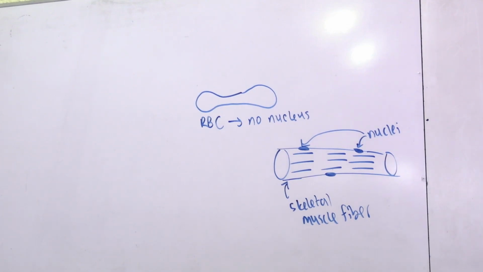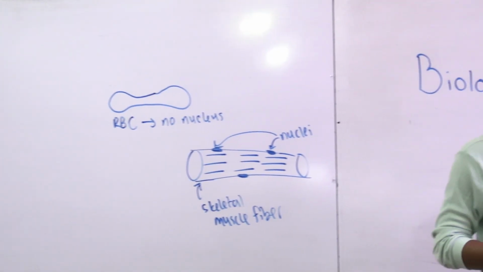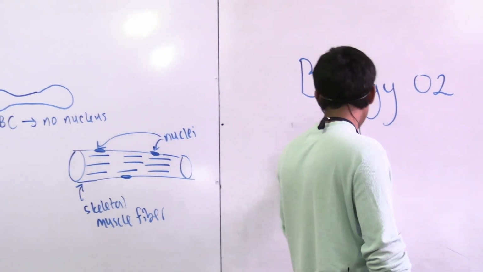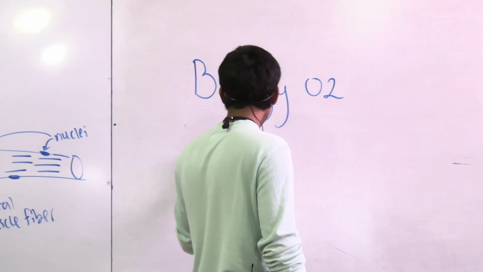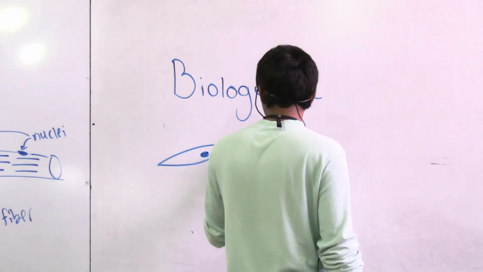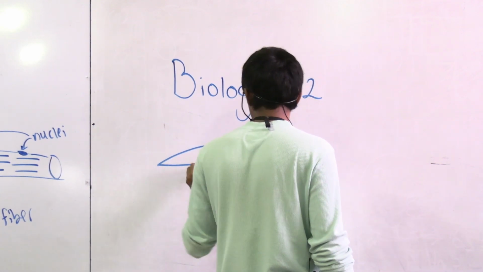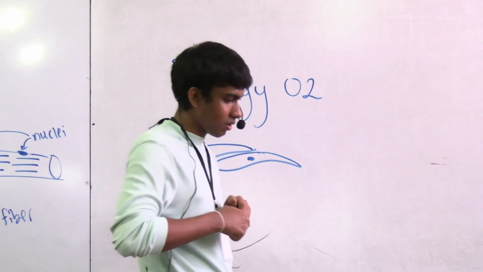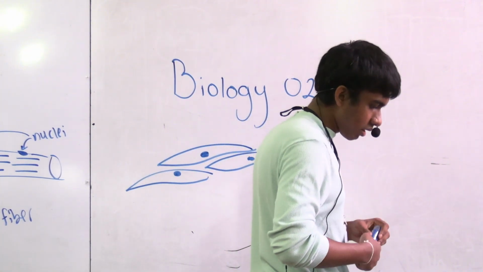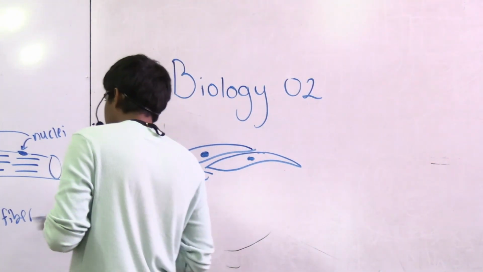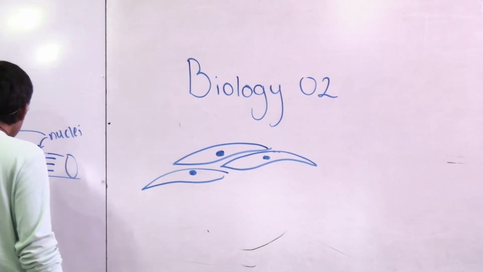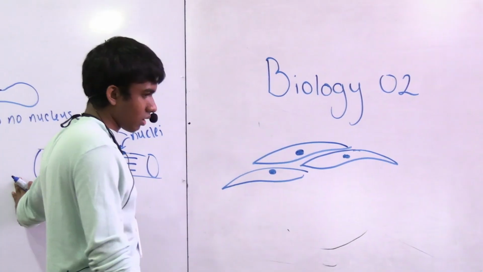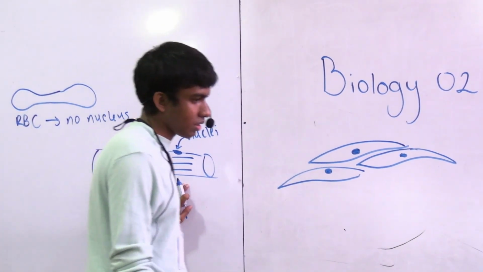The figures A, B and C below indicate three types of muscle tissues. A, B and C above respectively are. In A, we can see that it's a spindle shaped cell and they lack striations, uninucleated. So they are smooth muscle cells, right? In B, we can see they are long cylindrical cells. They are striated, and they have multiple nuclei. So we can conclude them to be skeletal muscle cells.